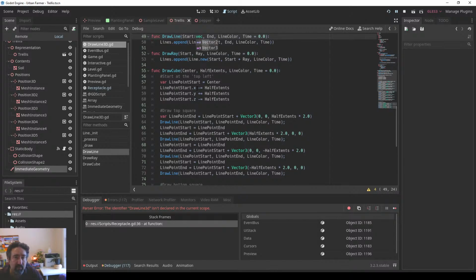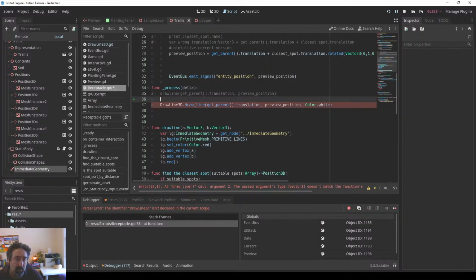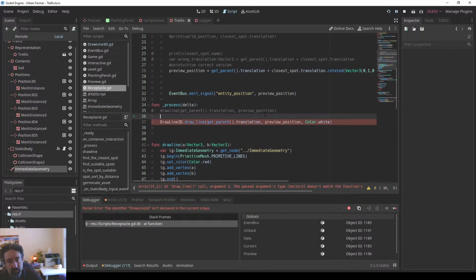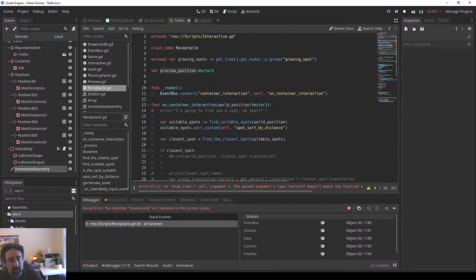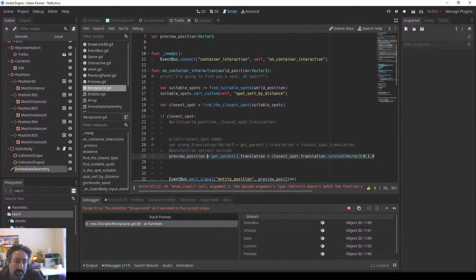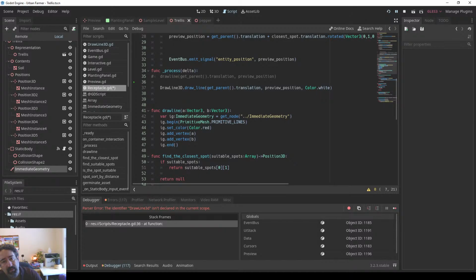And if I force it to be vector 3, actually going 3D, I don't do this.